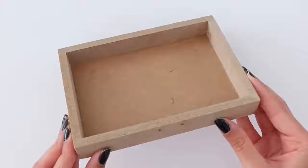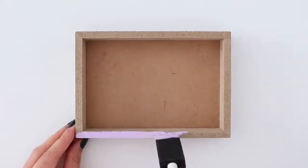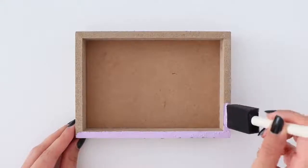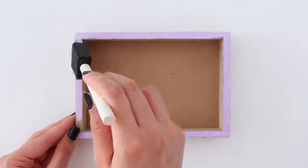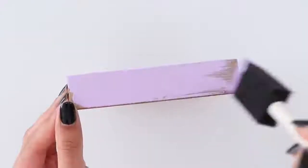Alrighty guys, the first thing that you want to do is make the base of your Zen garden. So I have this wooden lid that I got from a box. You can also use a cardboard box for this. And I'm going to paint it using some purple acrylic paint.